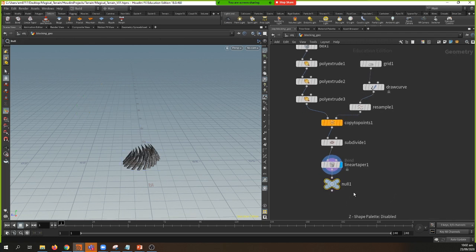So I like this one. If you press Z on your keyboard, you get a bunch of shapes. I like the output nodes to look like a portal, so I press Z and make that round. This is just cosmetics, just fancy. And I like to always keep the outputs grayish. This is me. So I press C for the color and make it grayish. And I press spacebar. You will know why that spacebar is important. And type out, out blocking geo.